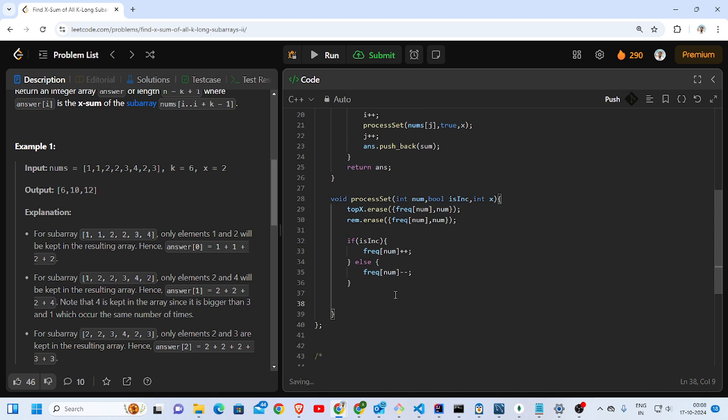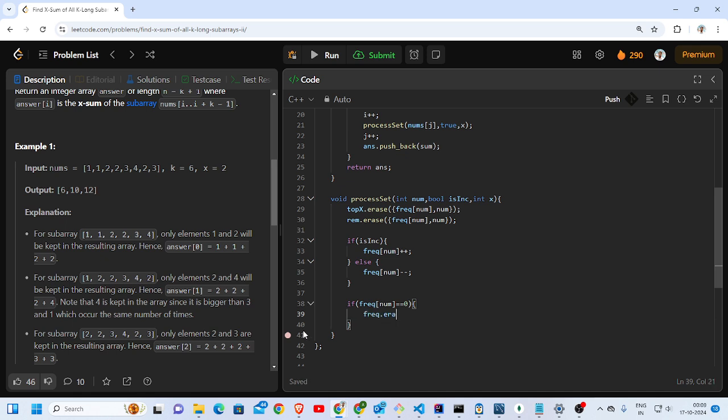There might be scenarios where frequency is 0. In that case, I shouldn't really push it inside topics, right? So if frequency of number is equal to 0, then erase it from the frequency itself first.